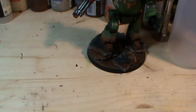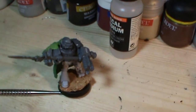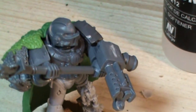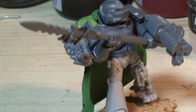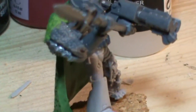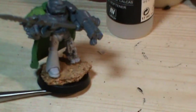I'm working on my HQ Choice, which is based on Vulkan Hestan from the Space Marine Codex. At the moment he's drying because he's got green stuff on him — this is what I've done so far. I've got the bionic legs from the character set from Forge World, a Mark V chest plate, a modified Grey Knights halberd — instead of a Storm Bolter, a Flamer unit put on with a heavy flamer. At the end of the halberd I now have a spear head. There's a dragon head there, and I've tied it in with some green stuff all the way round the scales, which I'm waiting to set and go hard before I can do any more. I'm leaning it backwards because I want the cloak to flow outward, so I'm using gravity to my effect.